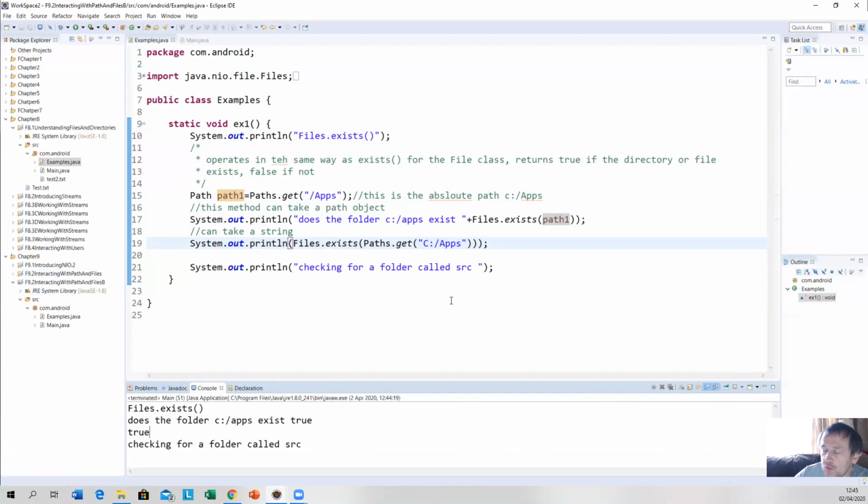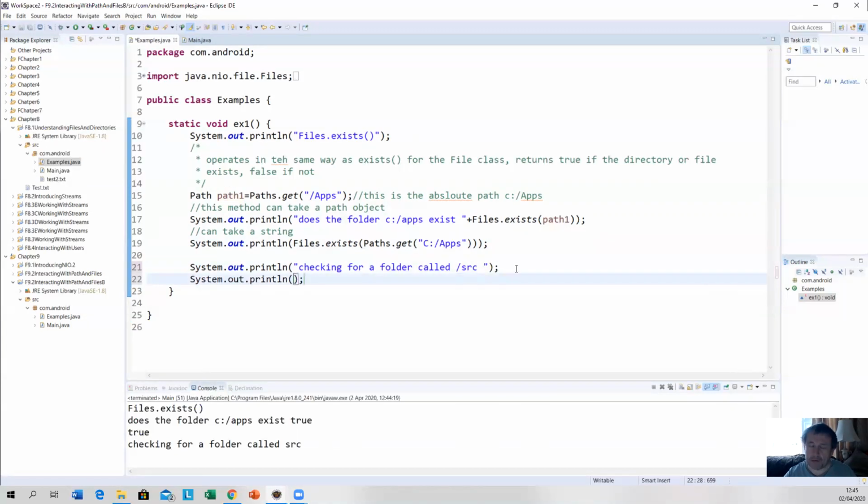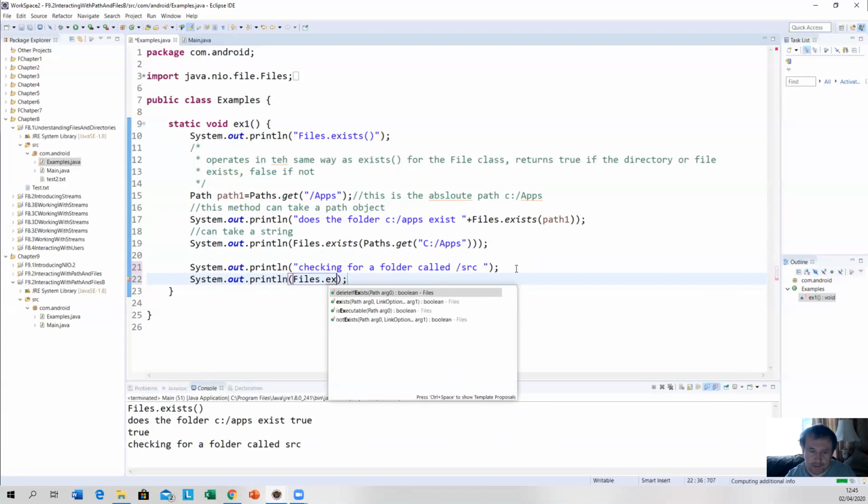So here we're going to show you again the difference between relative paths and absolute paths. Okay. So if I go, now this is the one we're searching for. All right. So if we search for this file, so I go Files.exists.